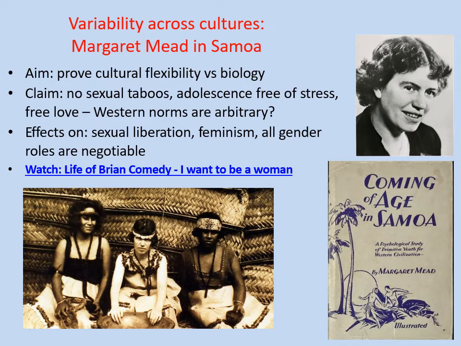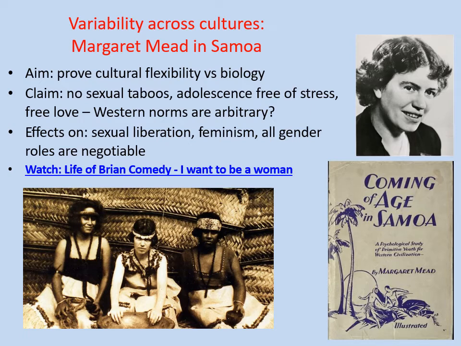And based on this information, she wrote a best-selling book called Coming of Age in Samoa, in which she basically argued that Western norms of sexuality, of adolescence, of violence, are totally arbitrary, because here is another culture, Samoa, which is totally different. People have no hang-ups about sexuality, they don't care about virginity, they don't care about premarital sex, they're much less violent, adolescents naturally grow up to be adults without any stresses, and so on.